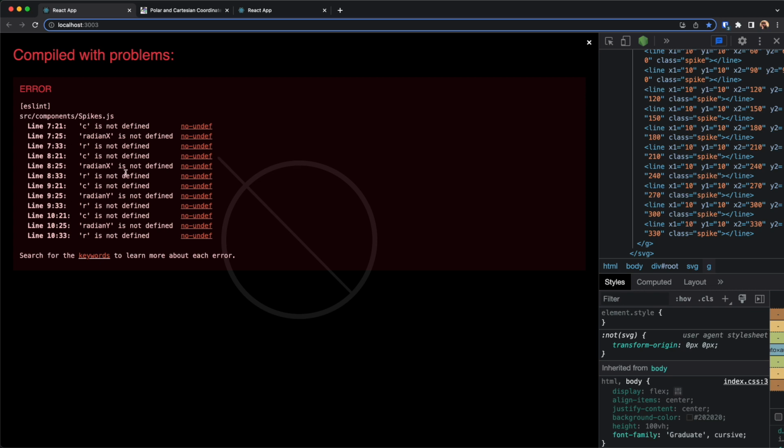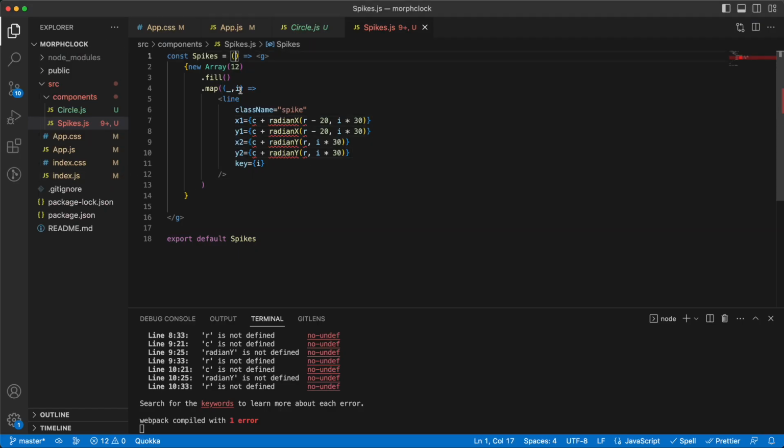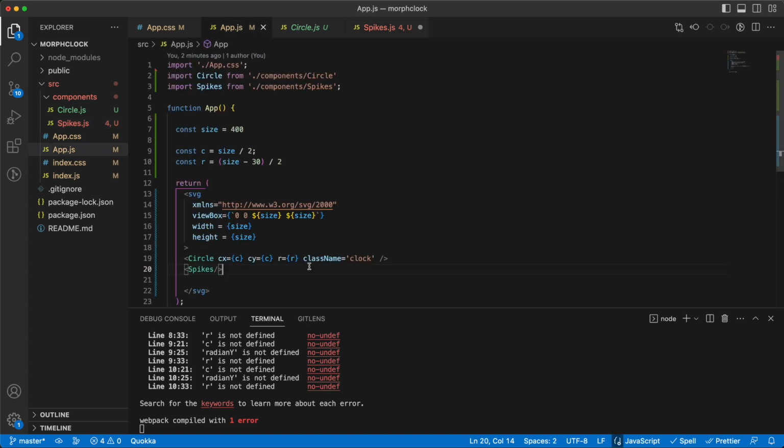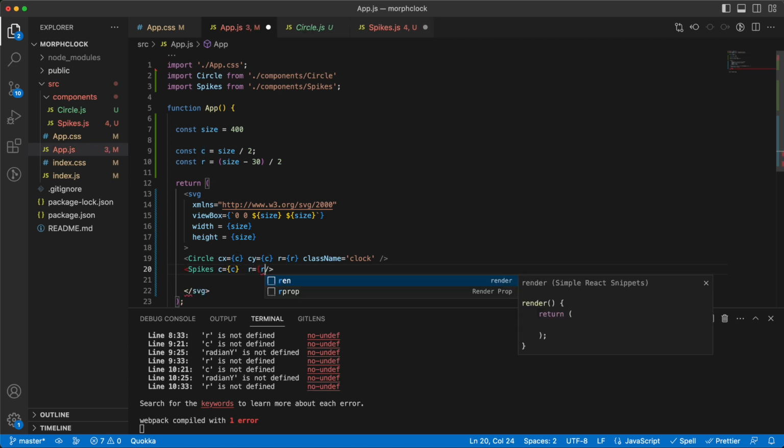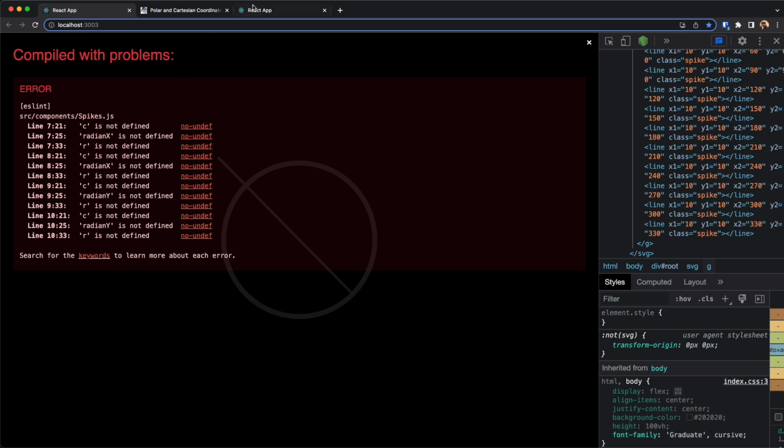I will fix these values. So the C and R are coming from the parent, and here let me first send the C and R to the spikes. So C is C and R is R.